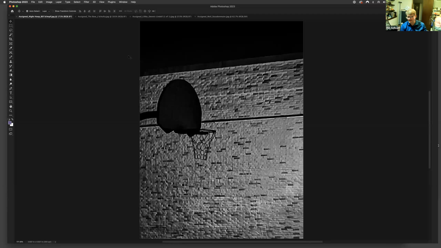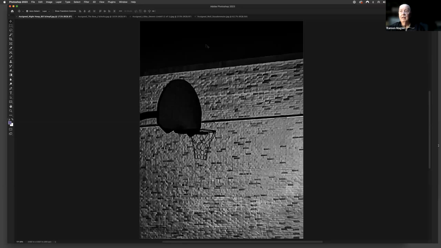Based on the definition of what I've talked about tonight, is there anything you think right away that you'd change on this, given the fact that it's a negative space image? Probably not, but go ahead and tell me what you're thinking.